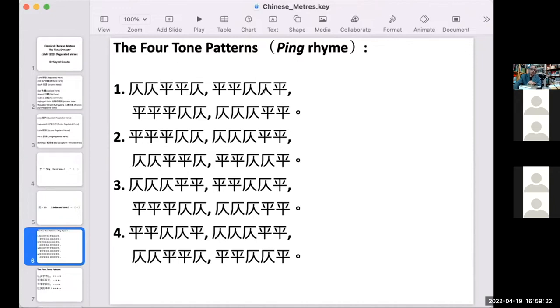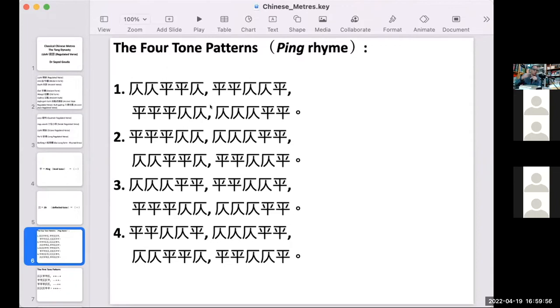If we want to know the rhyme, whether it's ping rhyme or zi rhyme, we have to look at the even lines, not at the odd lines, meaning it's not according to the first line and the third line and the fifth line. No, it's according to the second line, the fourth line, the sixth line, and so on. So here, for example, we take this pattern 20. If it's more than that, if it's Lushi, if for example these 4 lines, if it's 8 lines, it's repeated.